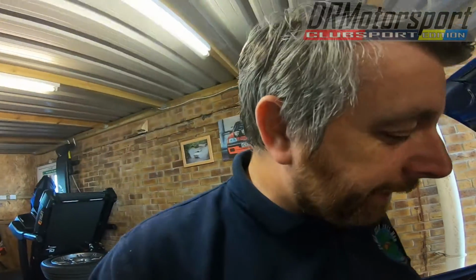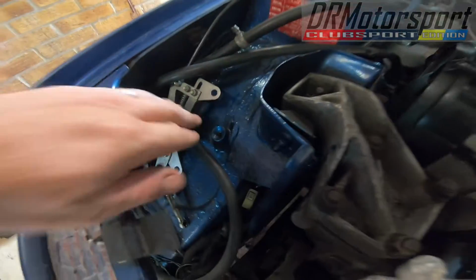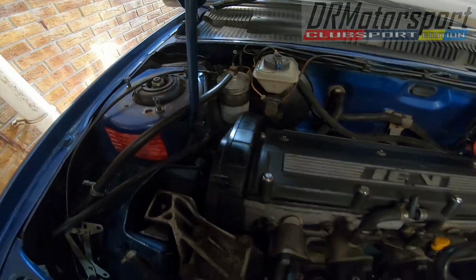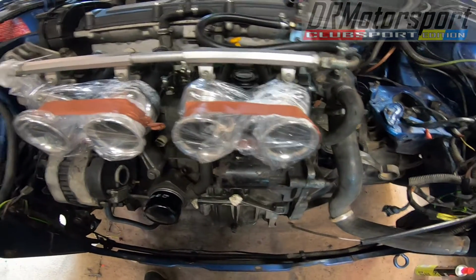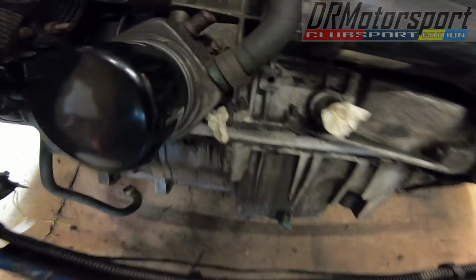I'm on late shift this week, so I've done a few bits off camera this morning. Basically disconnected the fuel lines, taken the throttle linkage off. I'll disconnect it at the pedal later on. Blanked off the throttle bodies just in case. Blanked off the breather inlets and stuff. I did that yesterday, but didn't mention it.